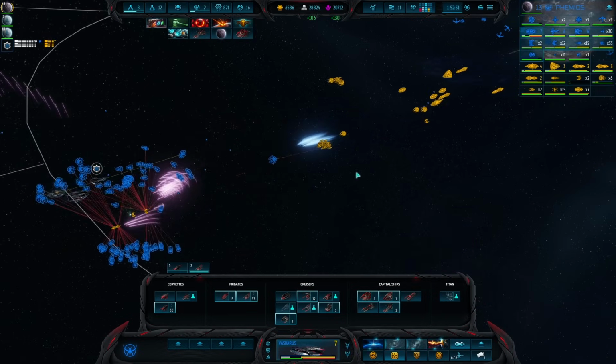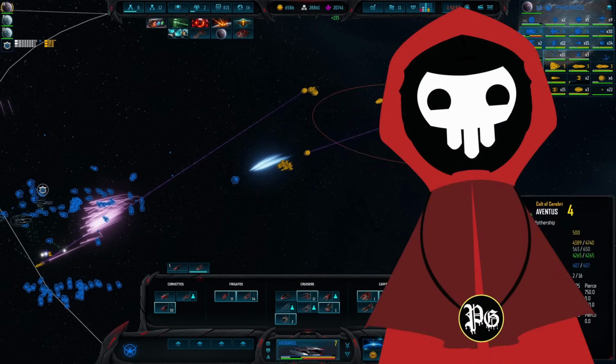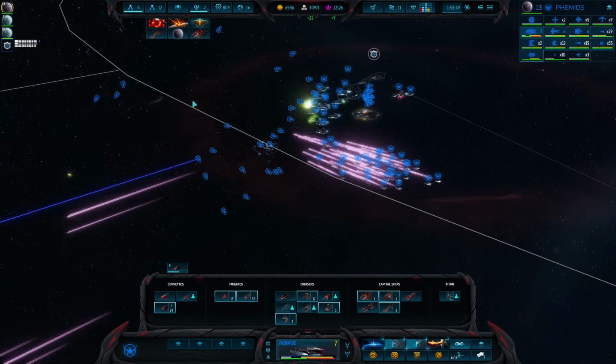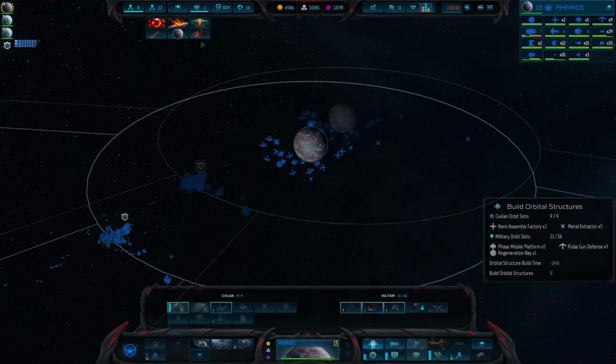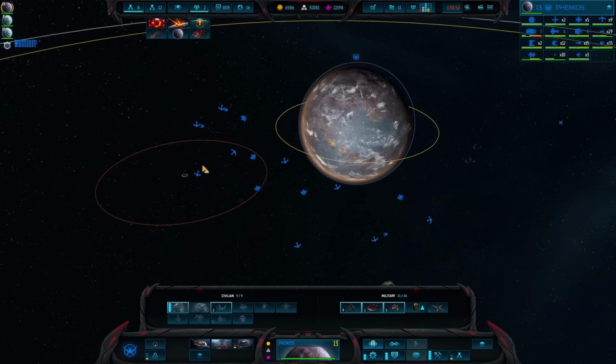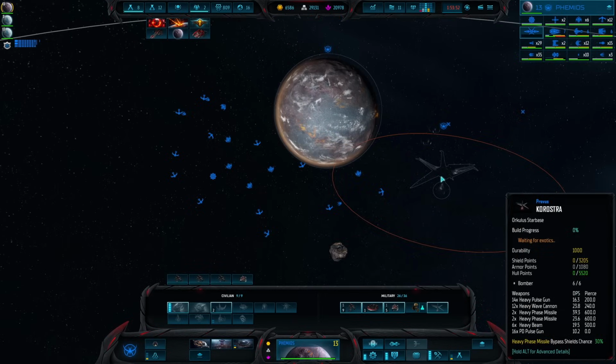And now he wants to run away. But guess who's here to greet you? Hello! He's still gonna get away, but not without taking a lot of losses. That was super easy for me. Thank you. What do we even lose? I think we just lost like 1 or 2 missile platforms. No biggie. Let's start building some of these platforms here.